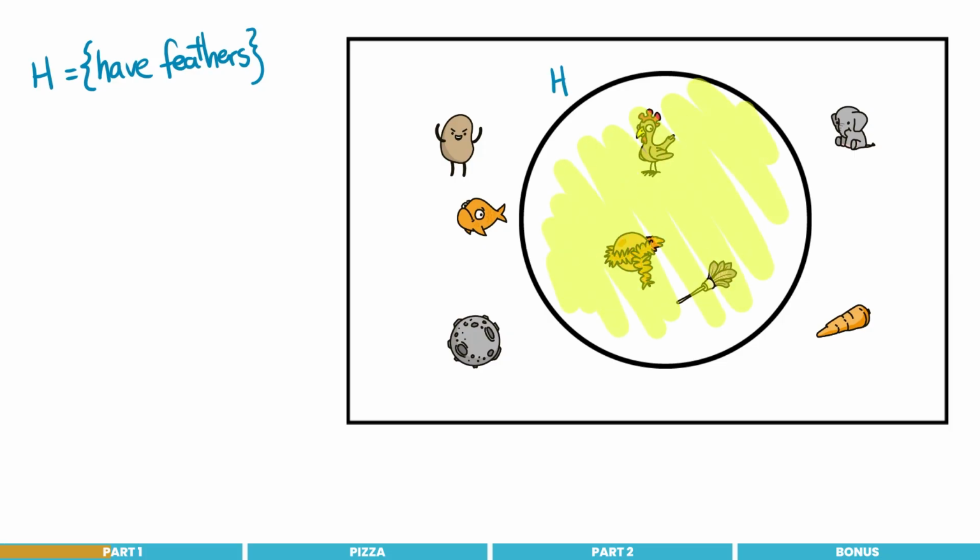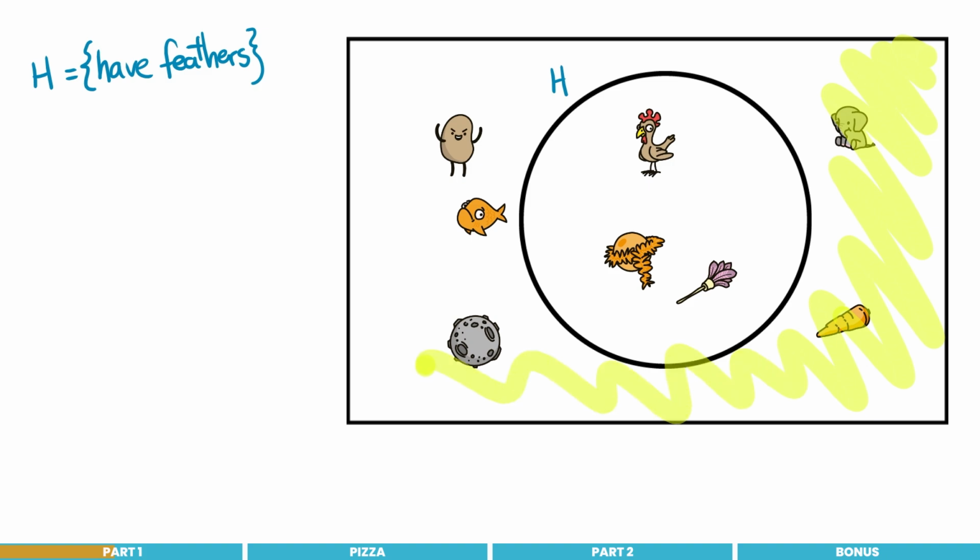So if we step back, what do we know about the items in this set? Well, I might just be stating the obvious, because I am, but the things in this set have feathers. Very straightforward. But what can we say about any items that are not in the hoop set? So items that are in this area.